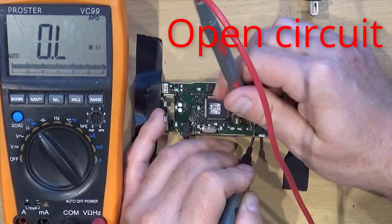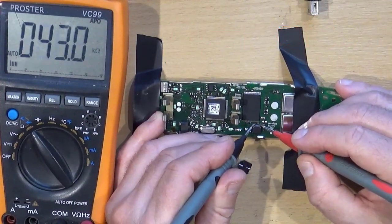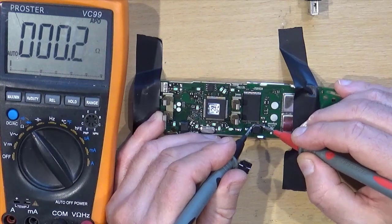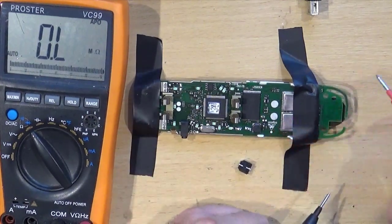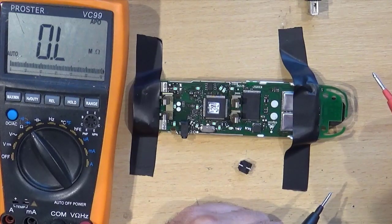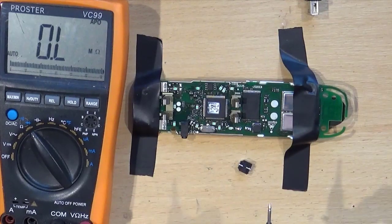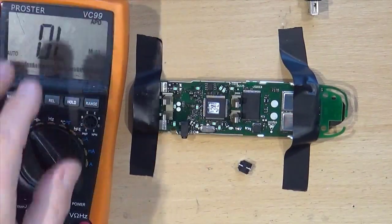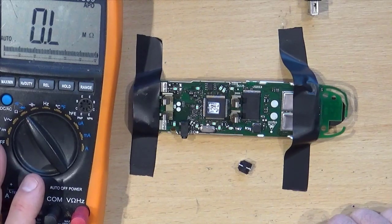I get absolutely nothing. And if I probe across those two corners again, I get nothing. So there is no current going through that inductor. Now it could be that something went wrong, and when it was drawing a lot of current it burnt the inductor out, but the inductor doesn't look burnt.